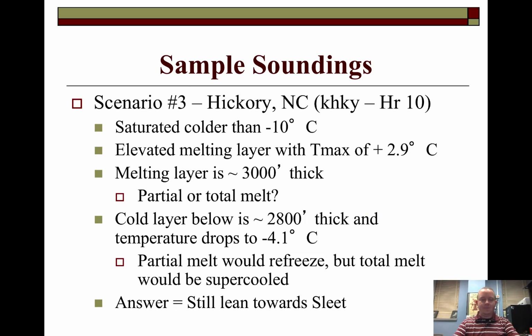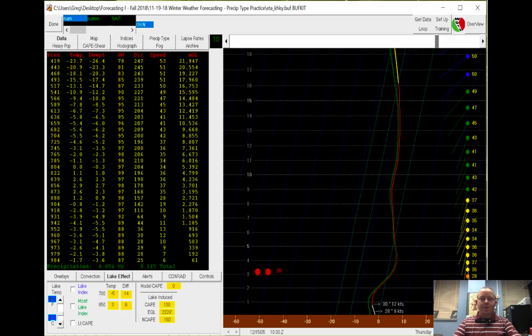All right, hour 10. Again, we still have all the notes here for you. All right, so we know there's moisture in the snow growth region. We've already looked at that in overview. We're only going an hour up, so we know nothing's changed there. We have a melting layer. This one's a little deeper and it's a little bit warmer, right? So it's about 1,000. It's closer to 3,000 feet, and we do get to 2.9.